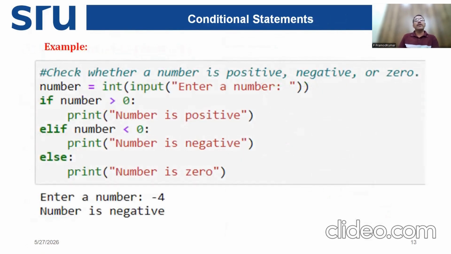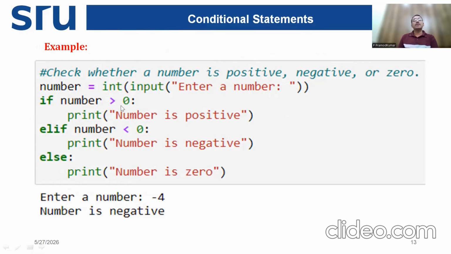Here's an example where I'm reading a number from the user that I would like to check whether it is positive or negative or 0. We have multiple options to be checked. That's the reason why I'm going with the multi-option if else, that is ladder if else. So if I read the number as 4, positive number, number greater than 0, of course true. It prints number is positive, followed by program termination.